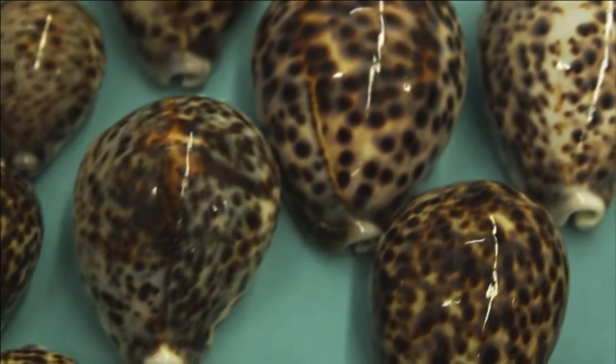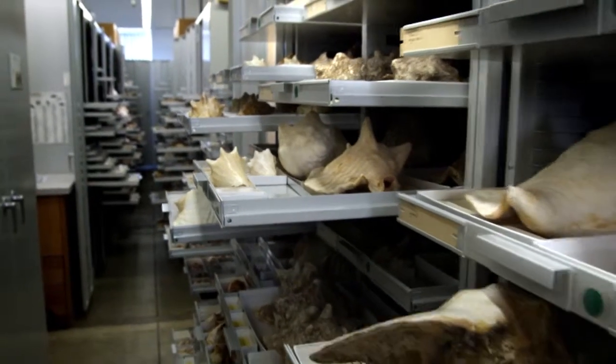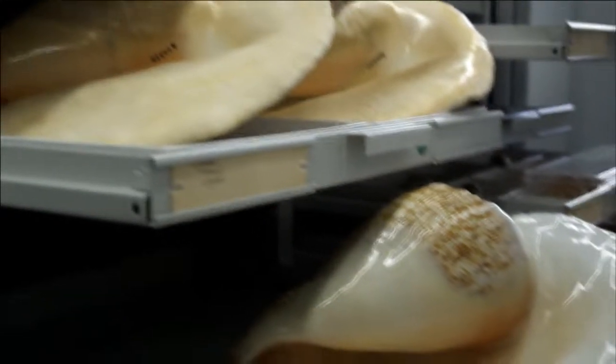Historical records are always subjective. They always claim to be giving a picture of the truth, but it is always through the lens of the historian. Whereas specimens — biological specimens — tell us exactly how things were at any given time. They're the nearest we can get to a completely objective account of the history of the natural world.